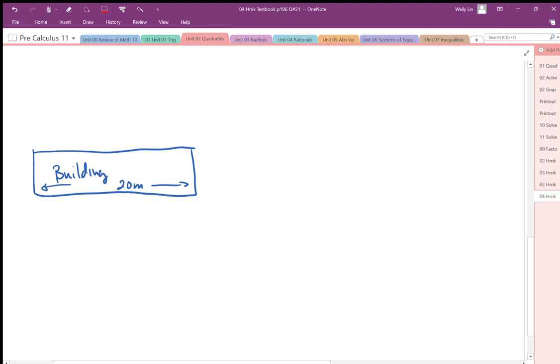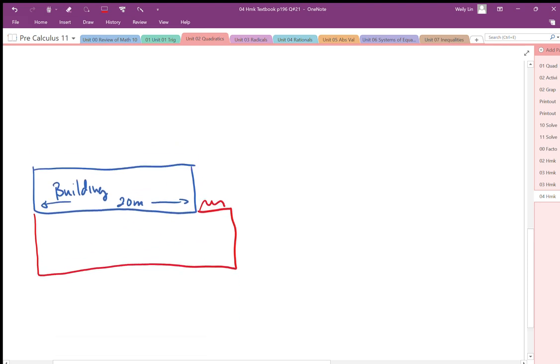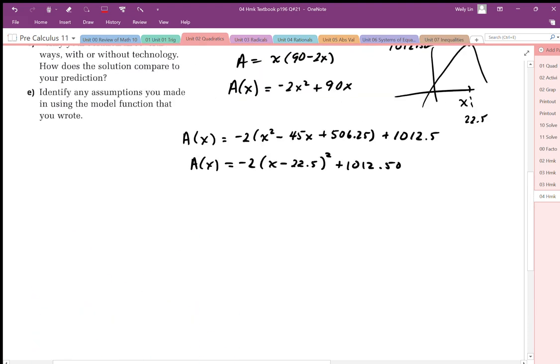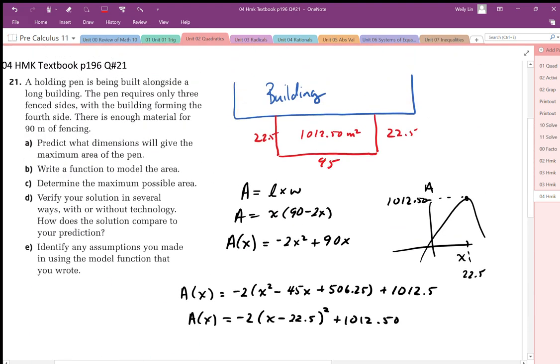So I draw it a little bit better here. It's going to look like this, and then I can have this little bit here as an extension. That means that part of that 90 meters could be going towards there. So that's an assumption I've made, that that wasn't the case. If this was a short building, we may be able to wrap around like this. So the reason why this problem says we have a long building is so that we make the assumption that one entire side can be made up of the building.